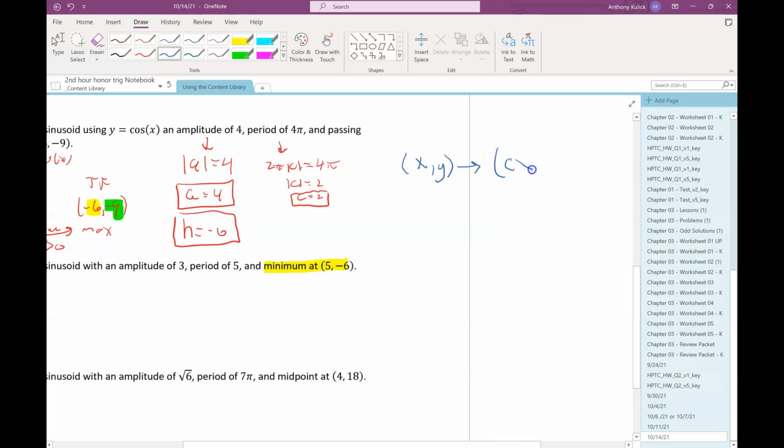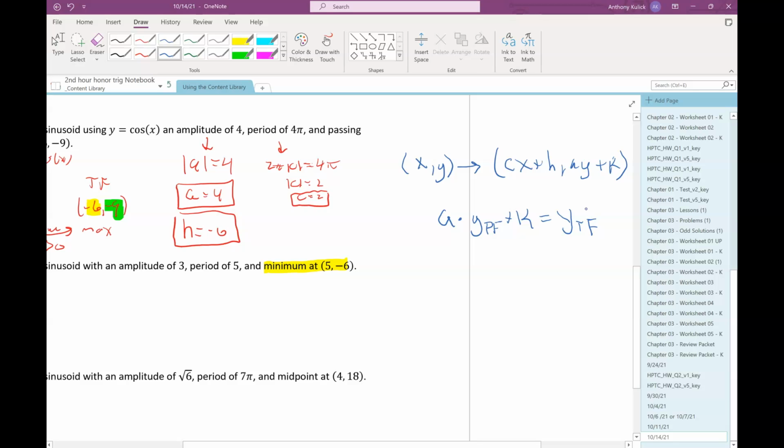So remember when we're graphing one of these functions, we use this transformation map, right? What we do is we take a point from the parent function, and then we take its x-coordinate, multiply it by c, add h, and that gives me the x in my transform function. And the same thing with the y. So what we can say is a times the y from the parent function plus k is going to give me the y from my transformed function. That's basically how we generated the points that we graphed.